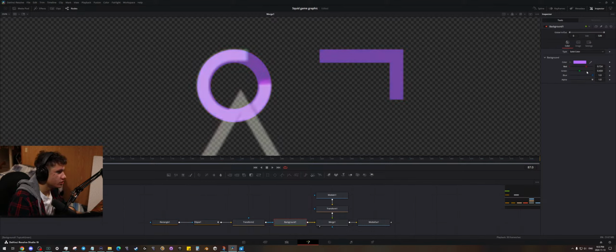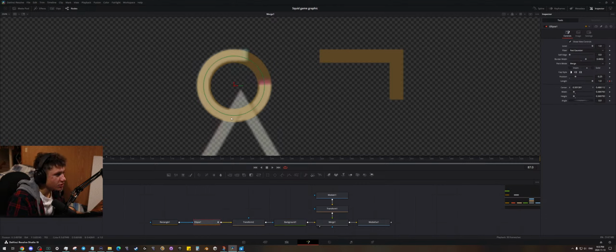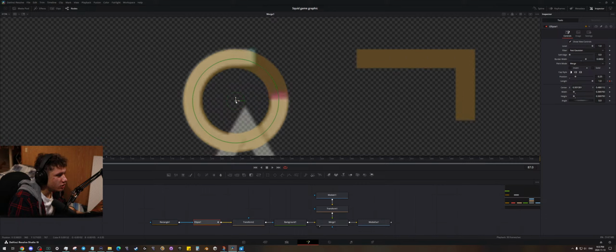Color we will change it to something that's kind of see-through. There we go. That's such an ugly color, but it works. That's the important part. So the ellipse we're gonna move until it's overlaid on top.